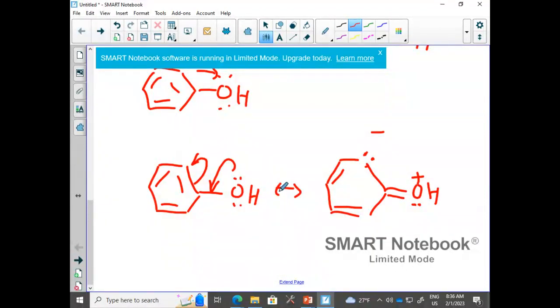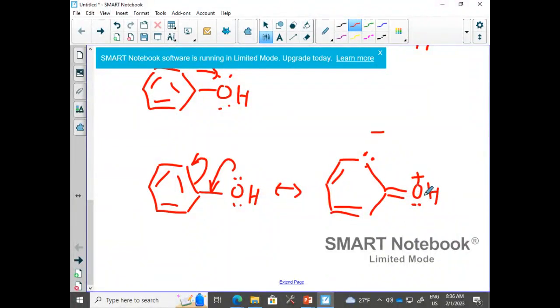But also the other thing, this is very, very important: the resonance effect is strongly dependent on the stability of this resonance form. This kind of resonance form gives the negative charge to the ring, donating electron density to the ring. So the stability of this resonance form strongly impacts how much electron density can be donated by the resonance effect from the oxygen atom. So the more stable this resonance form is, the stronger the ability the oxygen atom will have to donate its lone pair.